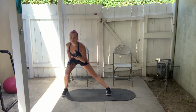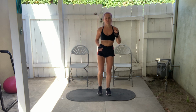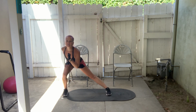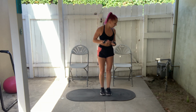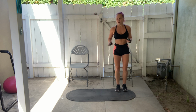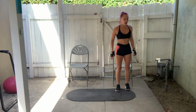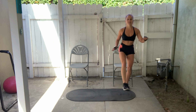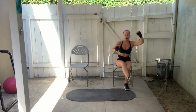So work to your own level. Come down as far as you can. If you're able to bring the knee up, great. If not, then just do your lunge and step back. And then from here, you can do your pistol squat. So I have the chair behind me. I'm just going to lift this leg and sit in my chair.